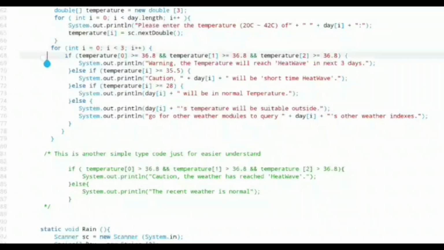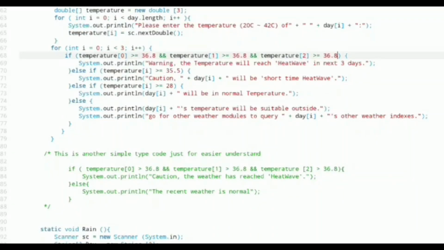And in the second for loop is an if else statement nested in this loop. For example, let's take a look at this first condition.